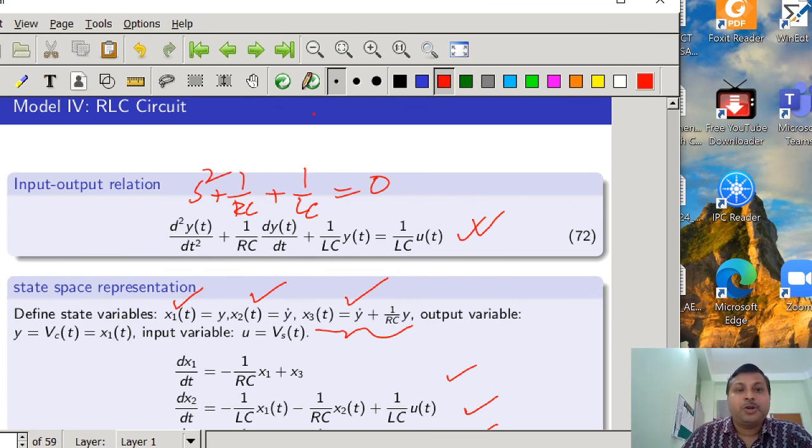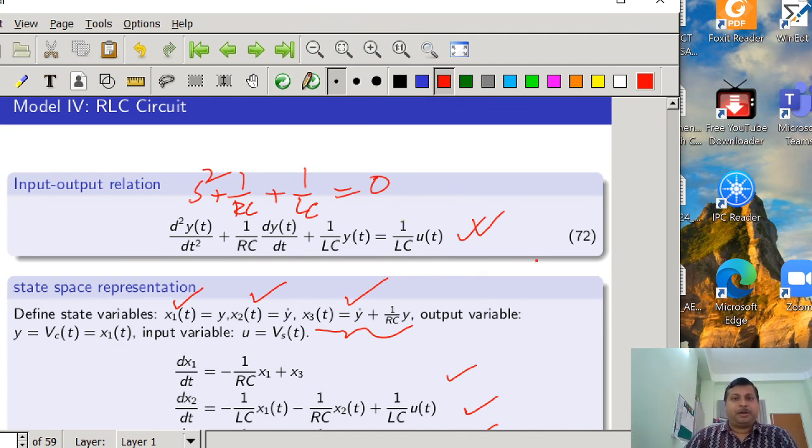But at this moment, we don't know how to find the transfer function and characteristic equation from the given state space equation. That mechanism we don't know, that's why I'm not able to show you. But at a later point, when we come to know how to find the characteristic equation and the transfer function from the state space equation, then we can verify that even though for the same system we get different models, their intrinsic characteristics, described by the differential equation, the characteristic equation, or the transfer function, will be the same.